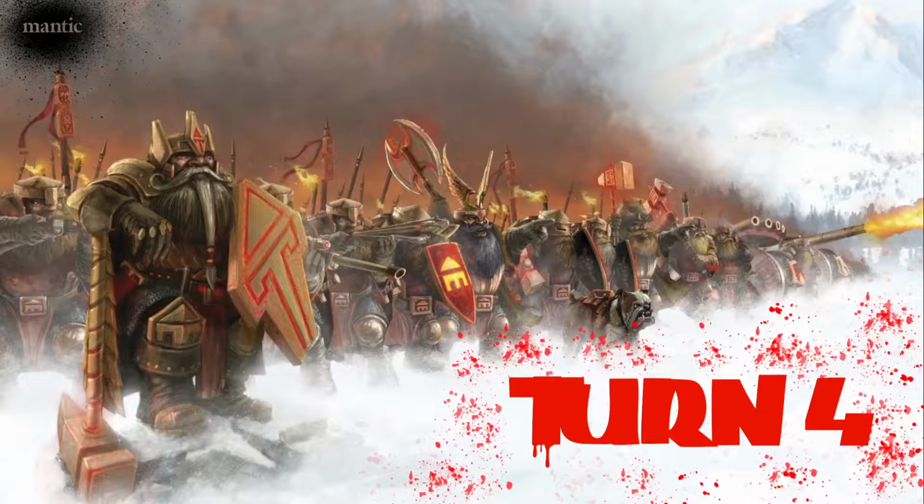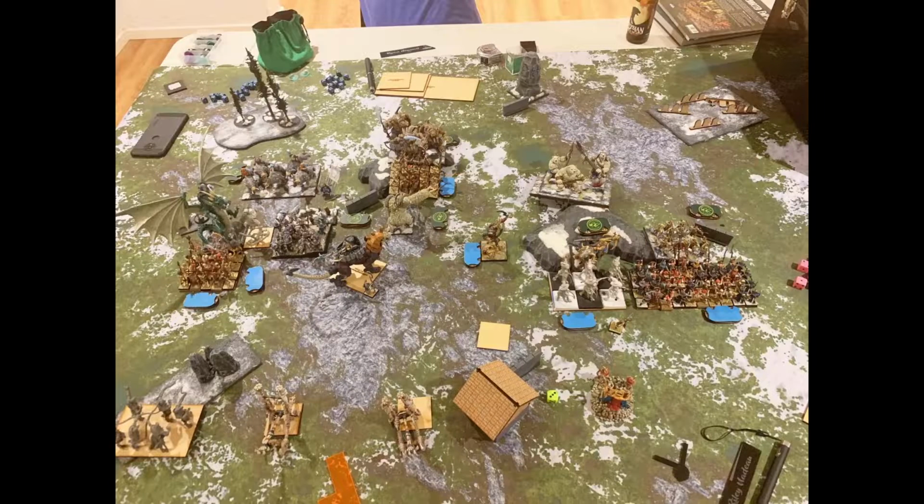So anyway, let's go into turn 4. So turn 4 for the Empire of Dust. First off, on the left, we have the obvious charges, which are the Skeleton Spearmen into the flank of the dragon, or Chimera, and then the giant here going into the front. Then we have these mummies fighting against the foxes.